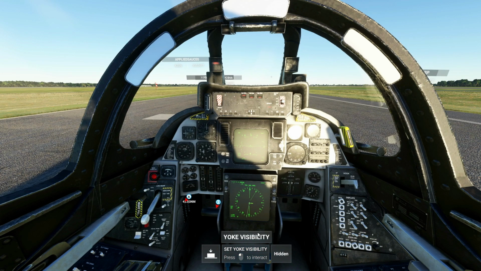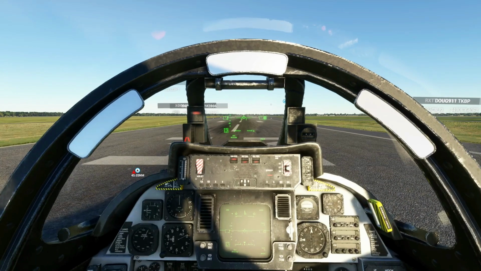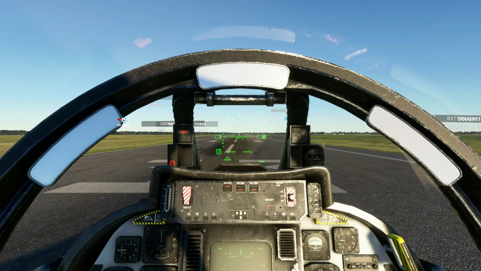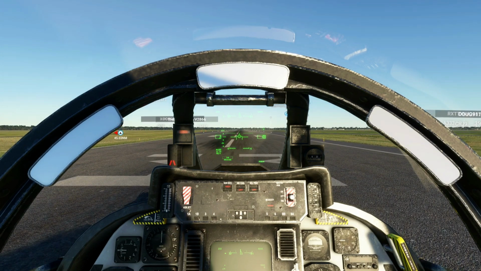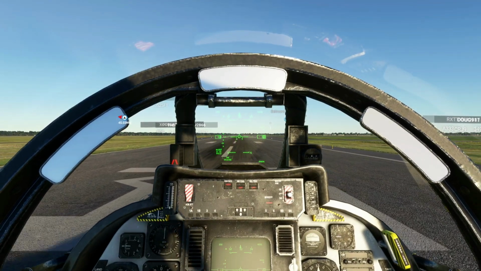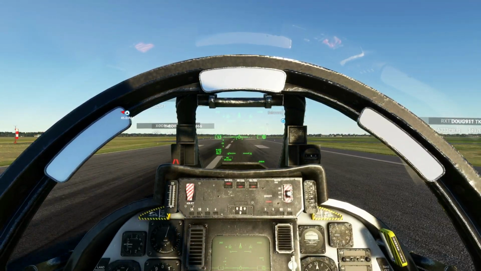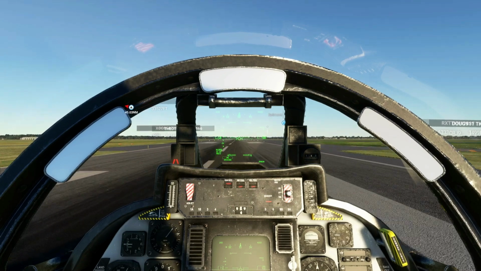Flaps down. We got plenty of runway here, so we'll just do military thrust. Parking brakes off. Military thrust. There we go.